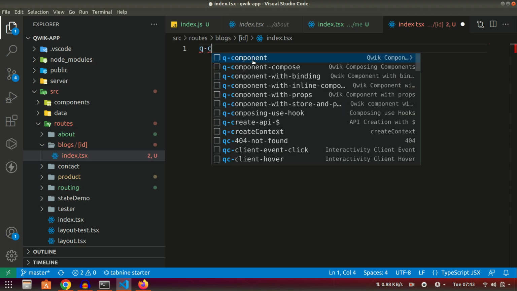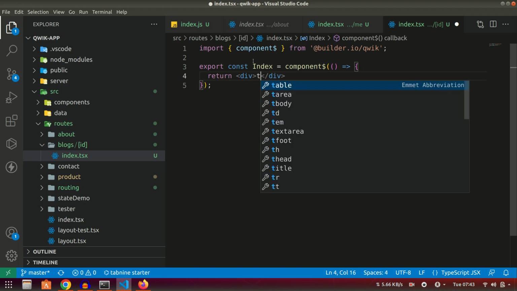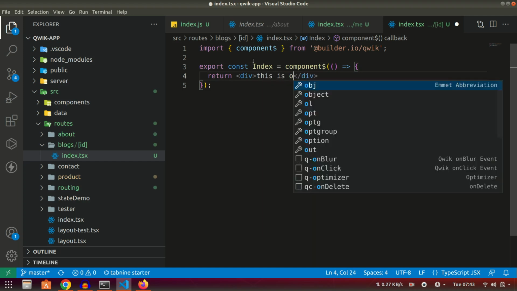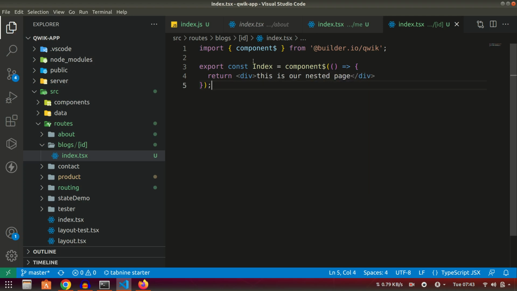The component boilerplate appears. So I just want to create a blank component, and here I just want to say this is the nested page, like so.